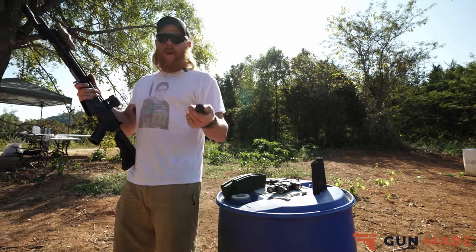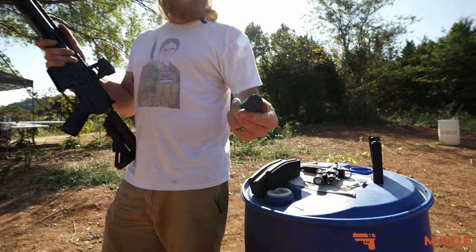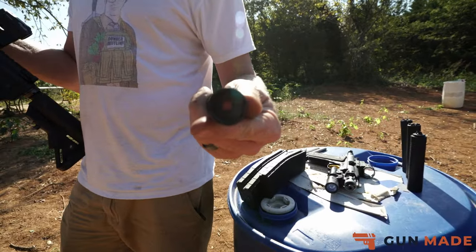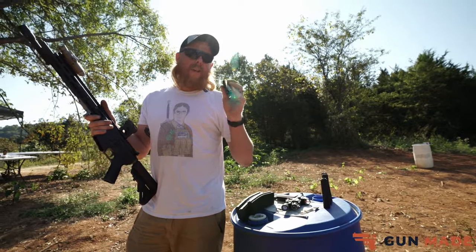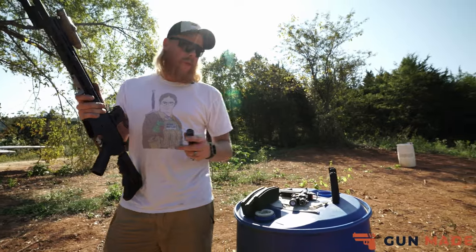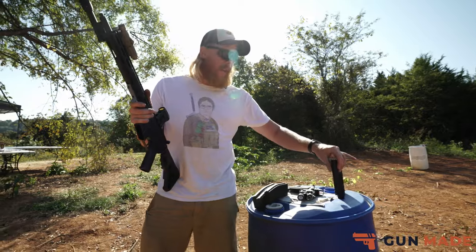And one thing the $100 suppressor has that nothing else does is it already comes with a wad equipped. If you guys don't know what a wad is, this is like a little piece of rubber that is going to make this thing extra quiet. So pretty excited to try this.